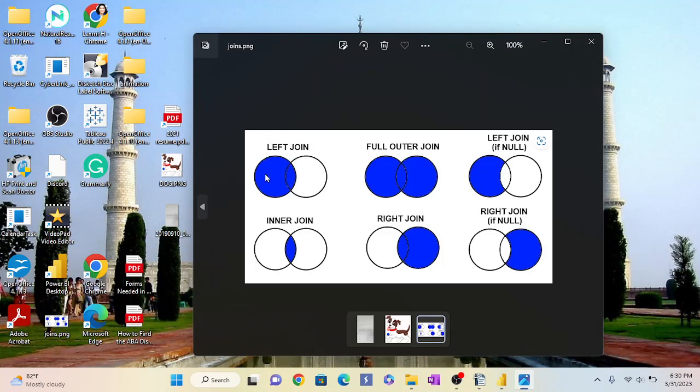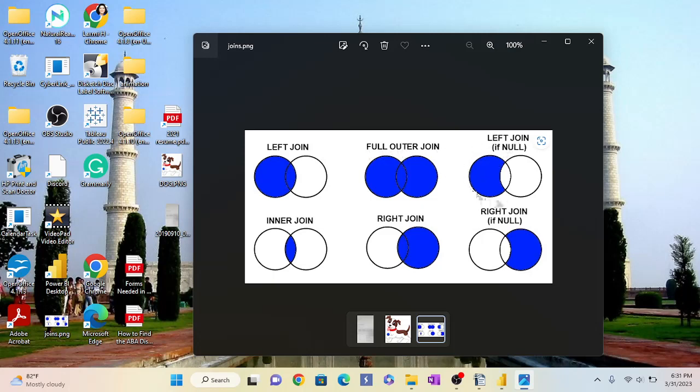Imagine there is a table A and this is table B. We want to join table A and table B. But we have a common column between A and B, and this is the common area. So we join these two tables left and right. This join is called left join. When you want to join all of table A and B, this is called full outer join.